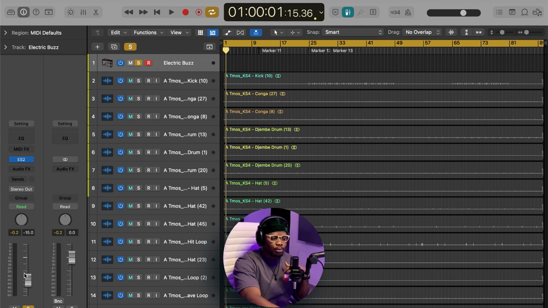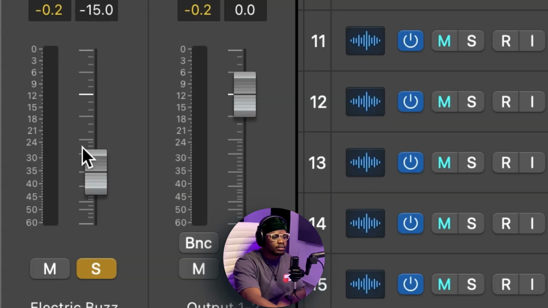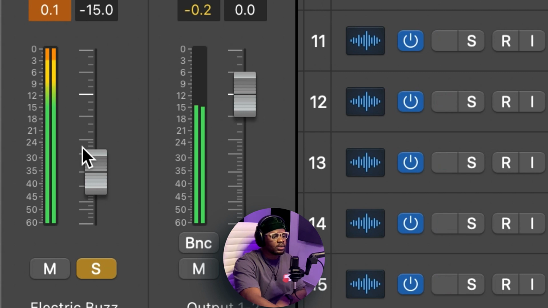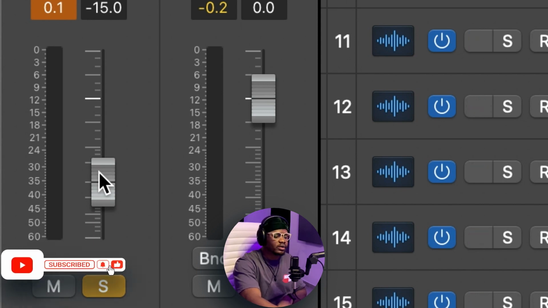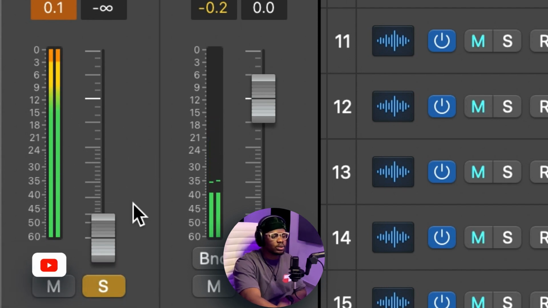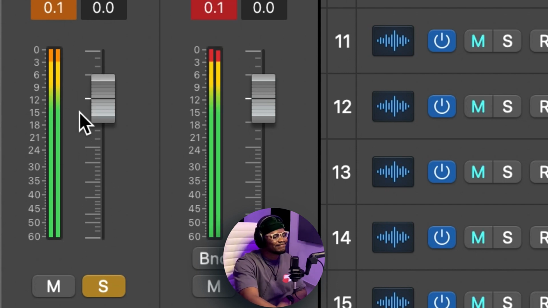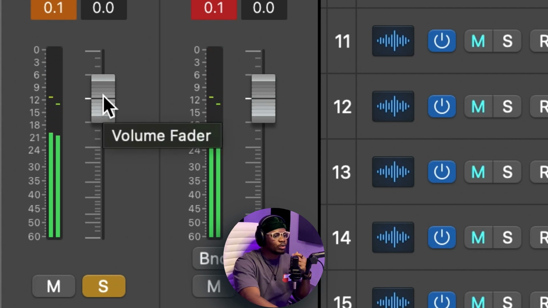Remember, when we dropped the post-fader, the level of the VST actually went down. But now, with the pre-fader on, let's just see what happens. You can see that we are still clipping. I'm going to reduce the volume while I'm playing this sound, and you will see that the fader doesn't control the level of the signal at all whatsoever. You can see we're at 0, but our pre-fader is still showing us that our signal is clipping. And let me take it back to unity. The same thing. So that's what your pre-fader meter does. It shows you the actual level of your signal.